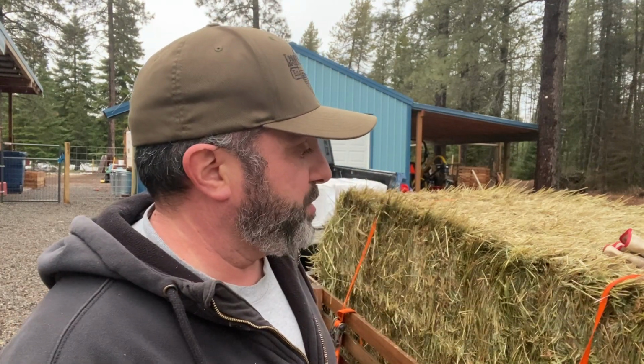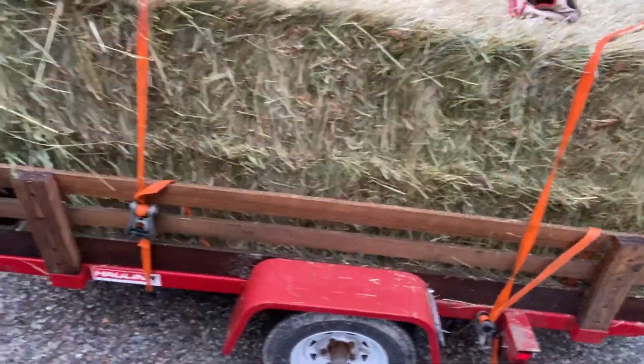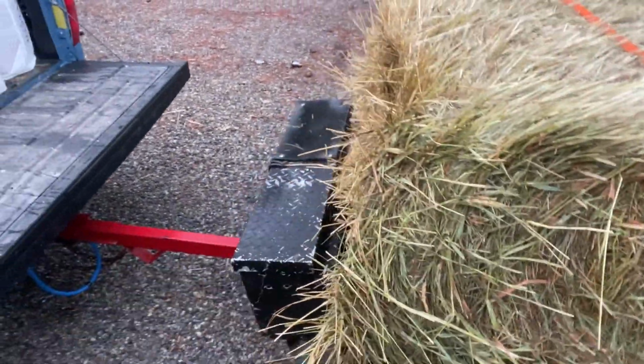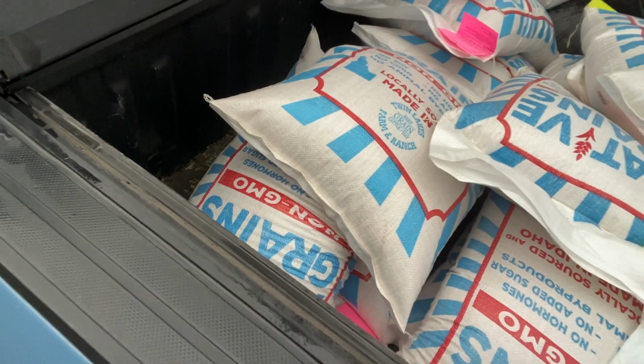So with that said, it is hay day on the farm, so I got to get this out and back. I got to feed the goats and pigs, and I got to get everything unloaded. So you can come along for that. This is a 1,250 pound large bale of Timothy and orchard grass. And then I got my pine shavings for the chicken coop, and 1,200 pounds of feed, 600 for the pigs, 600 for the chickens. Unloading all this stuff, taking it out back to the goats, and right behind my blue shop here for my chickens.